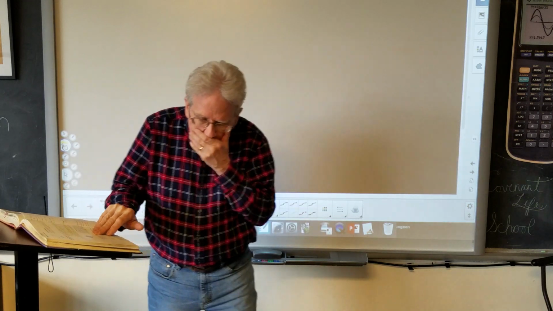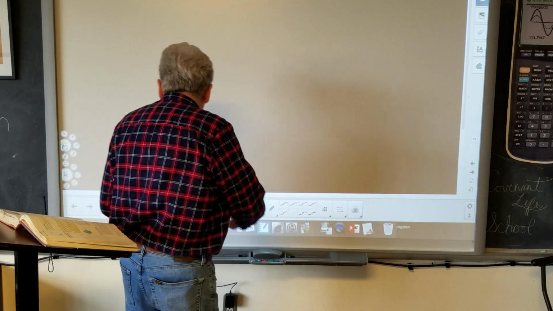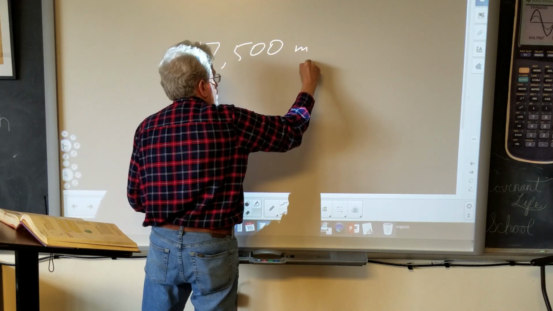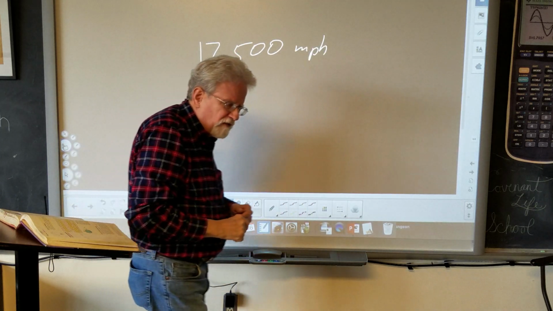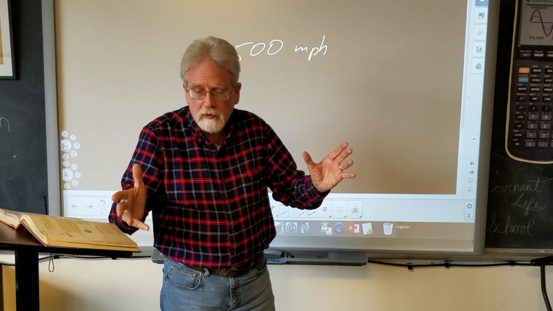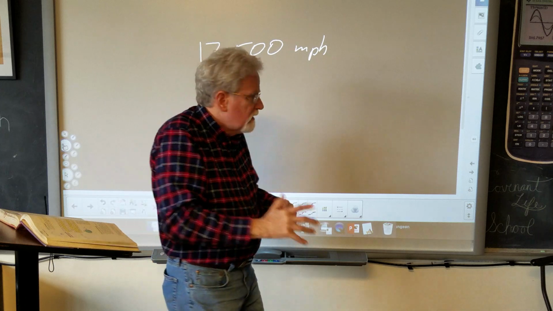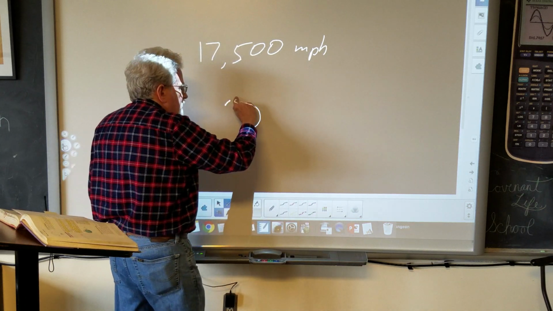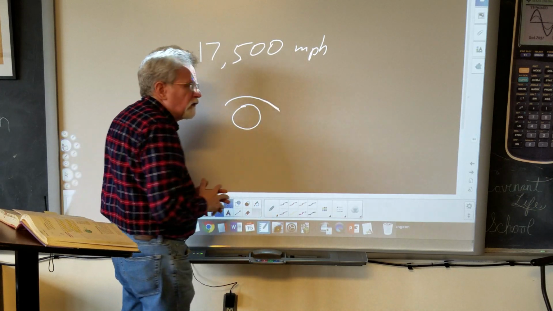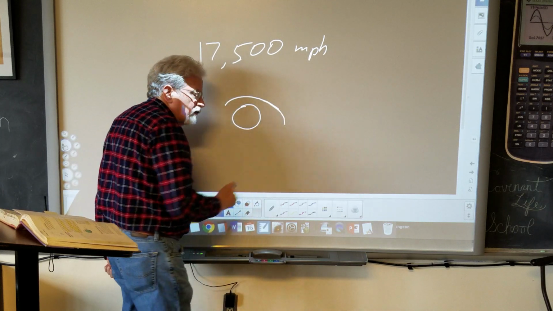Escape speed. What happens if the space station, which is orbiting at a speed of about 17,500 miles per hour, speeds up? If we were to fire its engines, it does have some small engines for course corrections. If we fired the engines and sped the thing up, what would happen? As it's orbiting the Earth, it would speed up and try to shoot out. But as it shoots out, something interesting happens. Because we sped the thing up and made it shoot out, it's going to end up moving more slowly now.